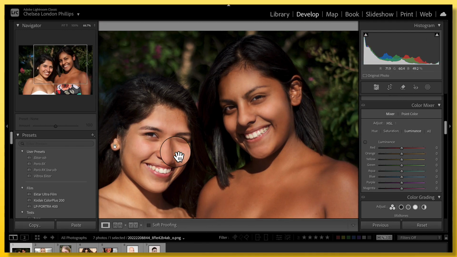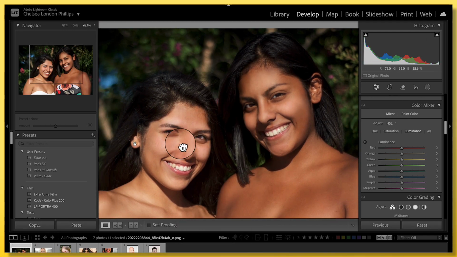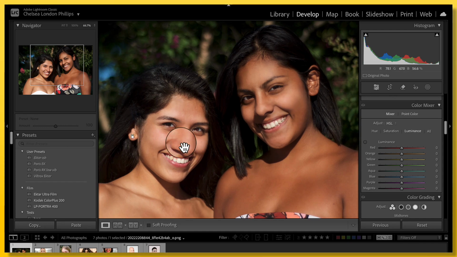Let's look at these two together. Now this is interesting. When you have two people, they actually have a very similar undertone, both of these women. So if I start working over here, you see it is going to affect the woman on the right as well. So when you're doing two people here, you can obviously mask and do individual changes on either one, or you can bring it out in something like Photoshop and then bring it back and merge them. Or you could just be quite subtle and make sure that the adjustments aren't destroying one or the other.